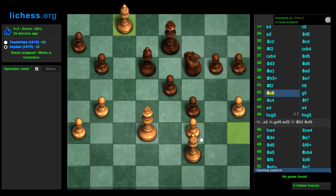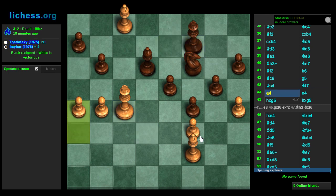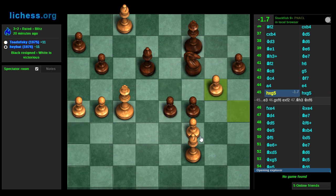So bishop c8 is kind of aggressive looking. King c4 is aggressive looking. a4. At this point, it's pretty clear that White is calling for a battle. Black brings it. White escalates. And this is the last thing your opponent wants to see: while they're trying to knock you out, you're also trying to knock them out.